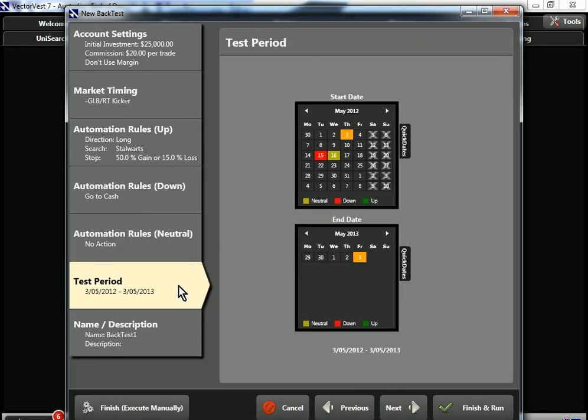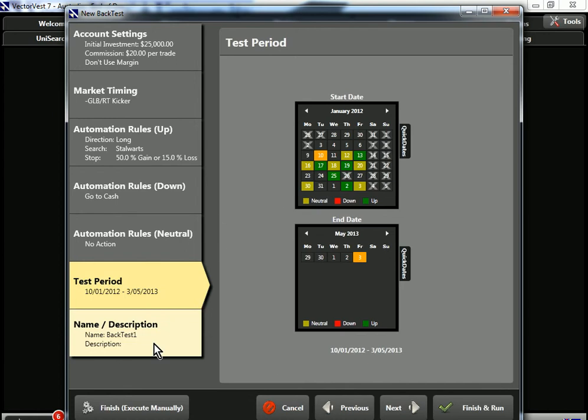We need to set up the same test period that we saw earlier in the market timing graph. So I simply go back to January. We'll select the 10th. And it is interesting to know, if you don't know already, that these are considered end of day signals, of course. And so we would not take action until the morning of the 11th. So we'd buy our first set of 5 stocks then. If any stock hits a stop along the way, we sell it as of the next day at the open. And so it works that way for any type of signal that's received.